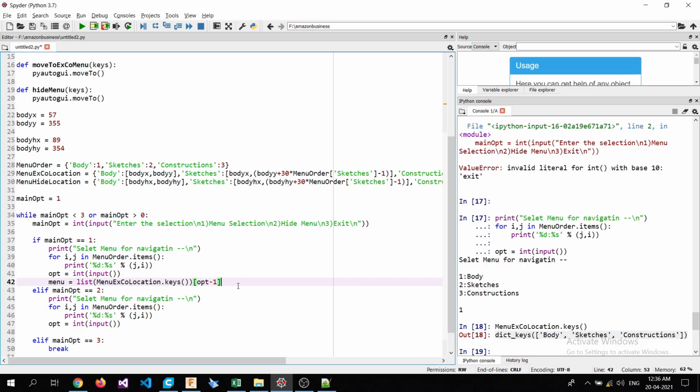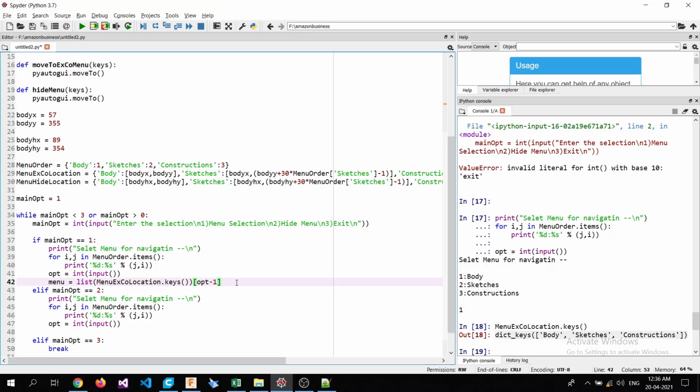Those who do not have an exact idea of how indexing works might be wondering why I have used opt -1 here. The reason is that no matter the order we give in a list or any kind of data structure, it is 1, 2, 3, but the actual indexing starts from 0 in arrays, in lists, in tuples, in any data structure where we are storing a list of data.